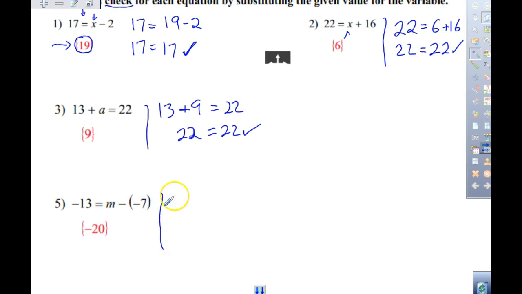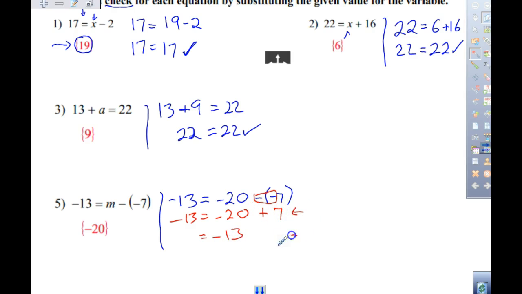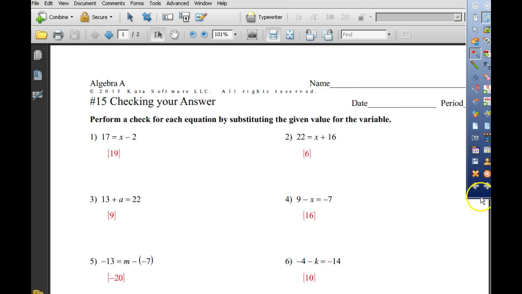And they'll get a little bit more elaborate. So like this one you have to do, is negative 13 the same as negative 20 minus a negative 7? So here you actually have to show a little bit of work and say, oh yeah, two negatives make a positive. So is negative 20 plus 7 equal to negative 13? And yes, it is. Negative 20 plus 7 is negative 13. So you're going to show all the work necessary that it takes to get down to the same number on both sides to prove that it's the right answer. So you can see a little bit of what we're doing, actually a lot of what we've been doing in these problems. Just go down and pick a few more.